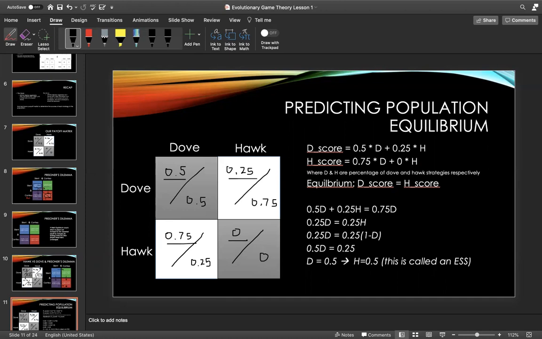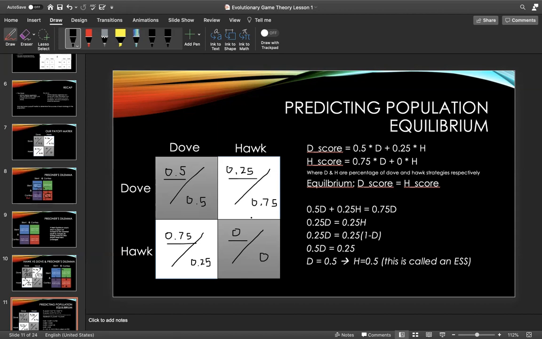So earlier we were trying to see, what is that concentration? Is it 50-50? Is it 75-25? In this case, we actually got the scenario in such a way that it was 50-50. I just did the math out here, but it also gives you insight that you can use this to calculate it without even doing a simulation. In other words, I could just give you the game theory values, maybe based on values and costs, come up with these numbers, and then based on just simple math, you can come up with what D and H is.